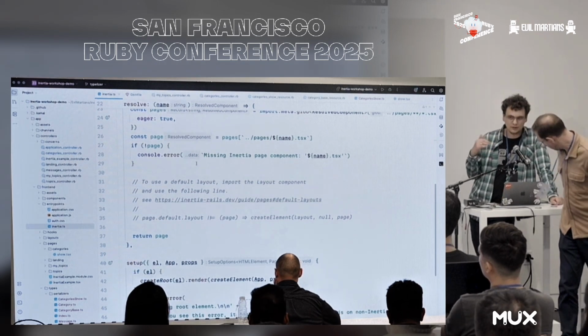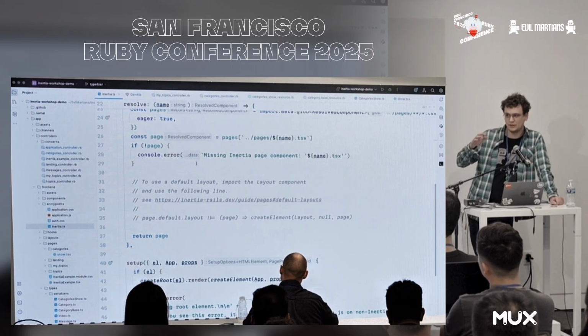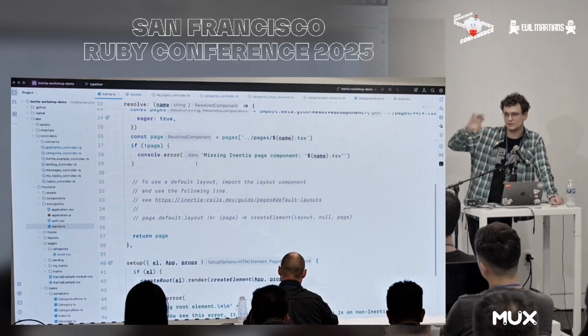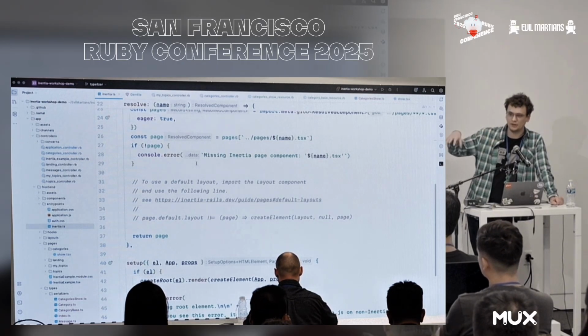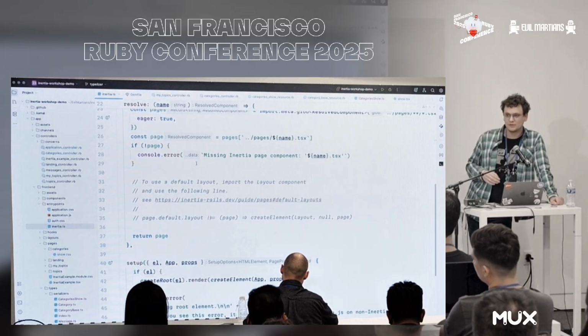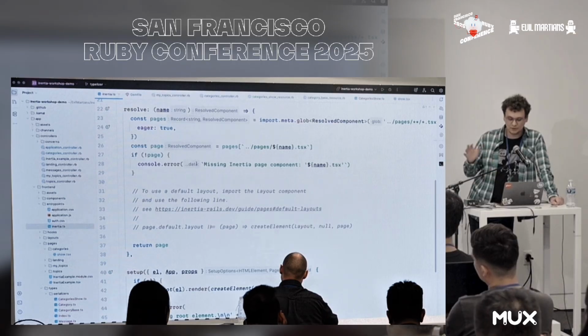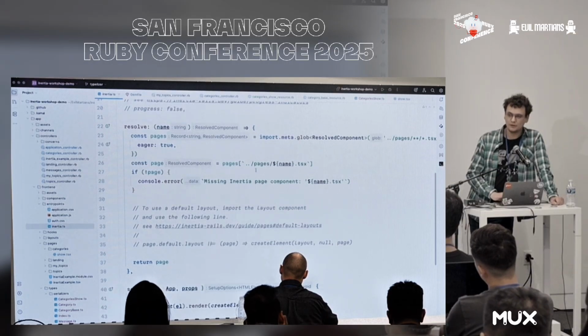You can check the URL and define, okay, is that URL /dashboard? Okay, we will load this different layout and different pages from a different subfolder. So you can also work with this separation of concerns here.